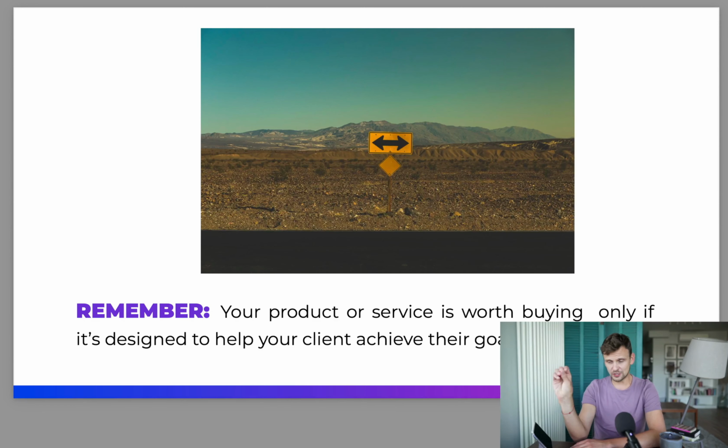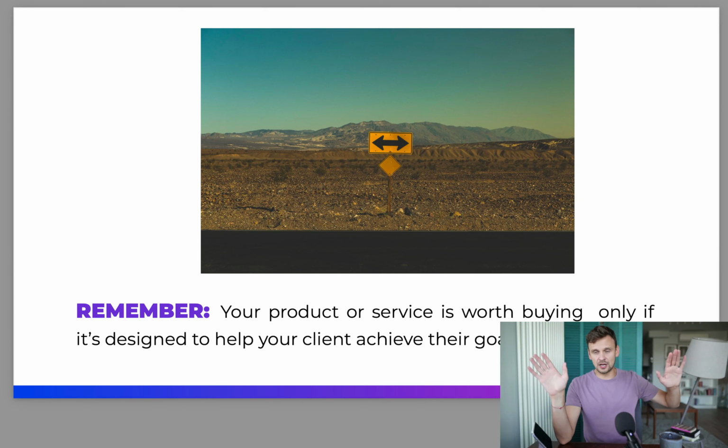So remember that your product or service is worth buying only if it's designed to help your client achieve their goal. And if you have designed your product to specifically solve that problem, you're very likely to sell it. Because there are so many generic products out there that fail, that flop, that never get bought or never scale. And that's the reason: people create the products they love and not the products that the customers love. And this is where we also have to be self-aware as copywriters, as entrepreneurs, as solopreneurs, as side hustlers, that it's not about us. It's amazing to be building a job, a career for ourselves, but in the end of the day, it's really about our clients.